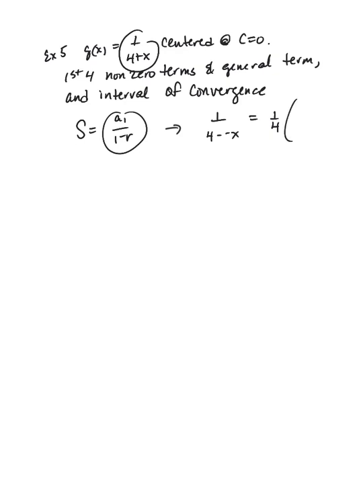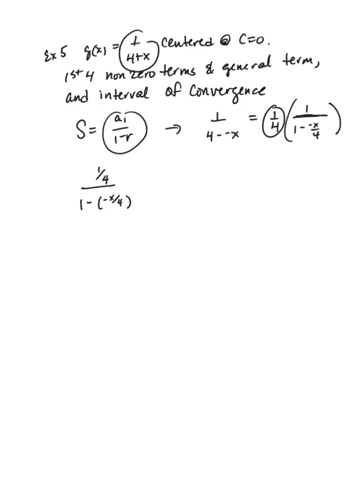When I factor that 1/4 out, then I'll have 1 over 1 minus negative x over 4. Because if you distribute that in now, it needs to cancel out, right? Okay, so this is going to be your a1. So let's write it like that. So we have 1/4 over 1 minus negative x over 4. And this works because the center is at 0, right?